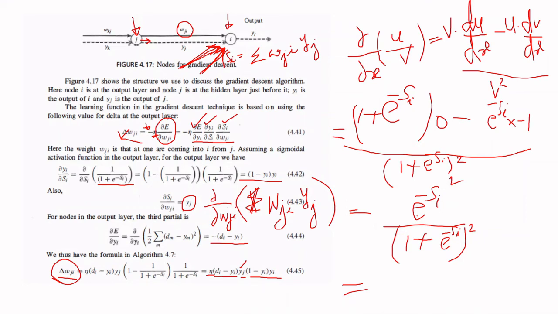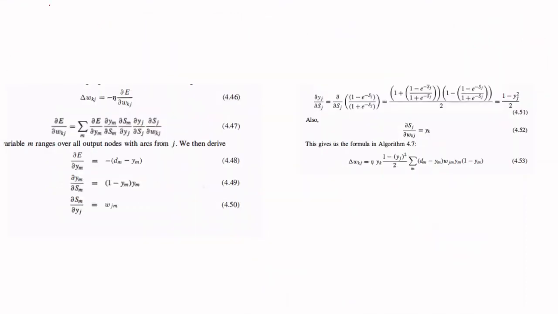Okay, so this change in weight is for the layer just before the output. This is for Wgi that we have calculated a change in weight. Similarly, for the weight before that, that is for Wkj, we also need to come up with some delta value. So what is the change in Wkj when the error changes? That also we write as minus eta into dou E by dou Wkj.